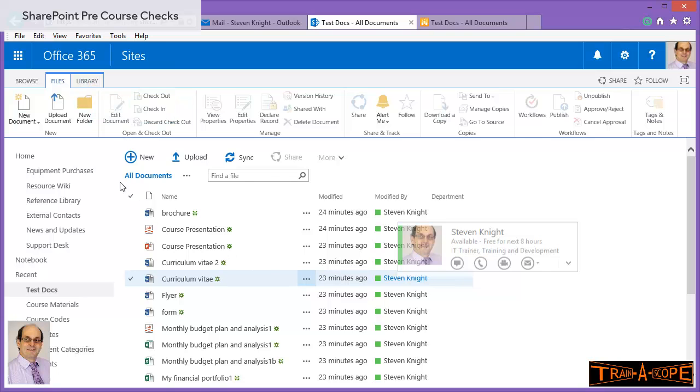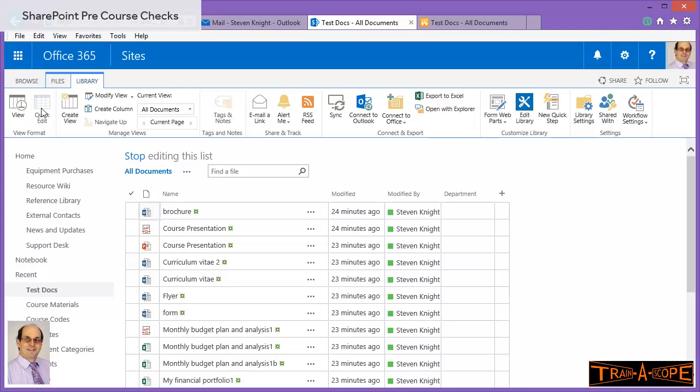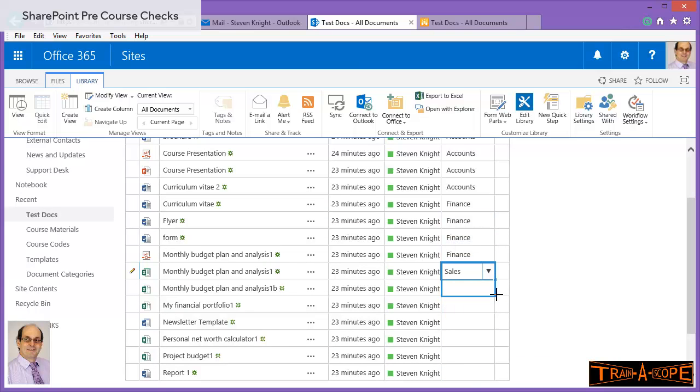The next thing we want to test is going up to the Library tab. I should be able to choose Quick Edit, and I then in Quick Edit get this spreadsheet-like view that I can now use to choose a department. Also, if I've got checkout switched off, I can use a bit of autofill here. Just for the purposes of testing this, if you've got checkout on, it means you have to check out each individual document, because the metadata is in fact part of the document. So what we're doing is just very quickly adding some metadata, making sure that the Quick Edit panel actually works.